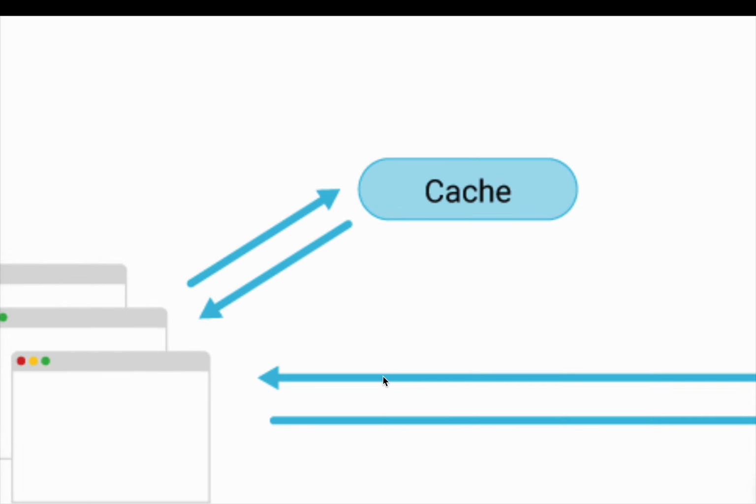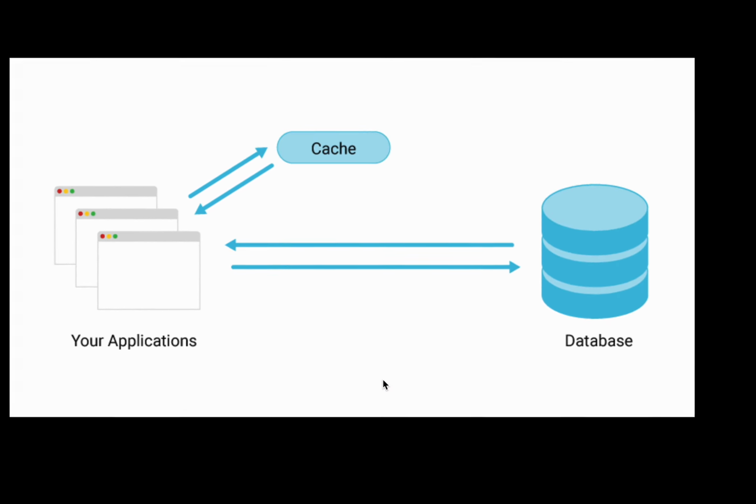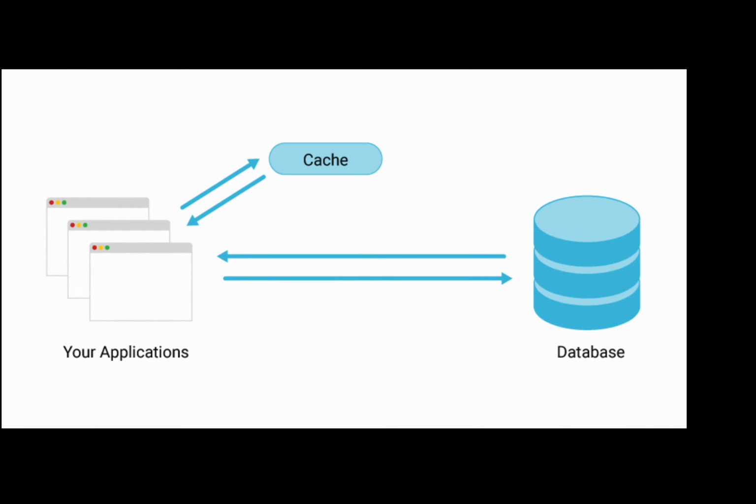First, what is caching? Caching is a process of temporarily storing copies of data in a high-speed storage layer, often in memory. And instead of fetching data repeatedly from slower databases or external servers, the system retrieves a cached copy for faster access. This approach dramatically reduces the time needed to serve requests.